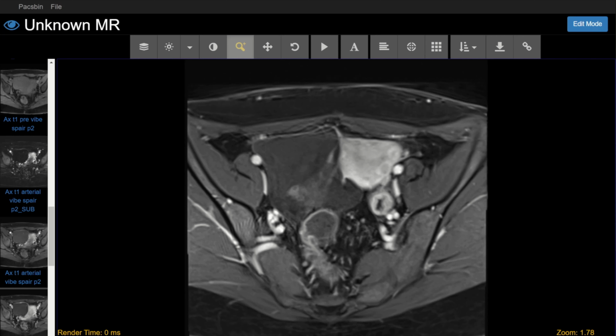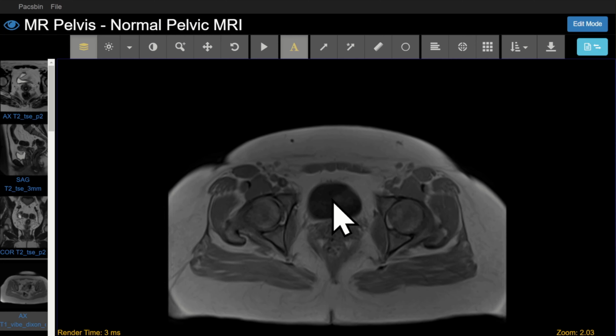A lot of pathology that we're going to be looking for often has high fluid content, like malignancies, cystic adnexal masses, etc. So they're going to be relatively T2 hyperintense, especially compared to the relatively dark organs, and relatively T1 hypointense.